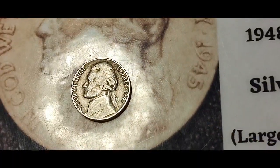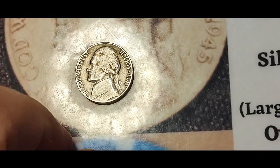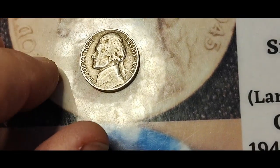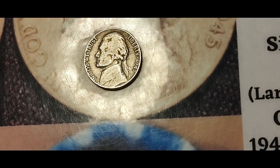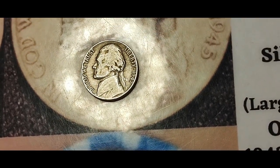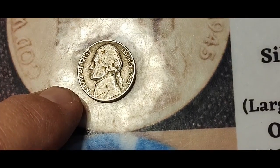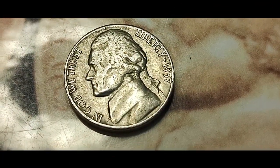The very next row, I find a 1947 Philadelphia. Maybe this box is going to have more of the older ones. Seems like the last two boxes I got not as many as I had been used to getting. I used to get quite a few more just last year, I think, and this year I haven't been getting as many. Maybe this one will turn around and be a good box. Hope so. Maybe I spoke too soon.